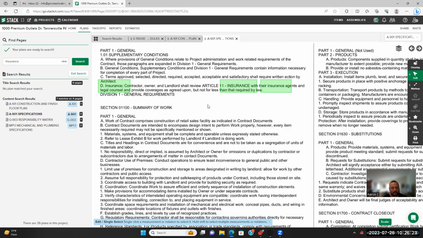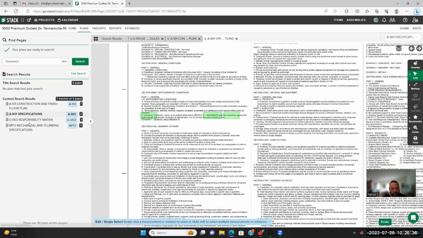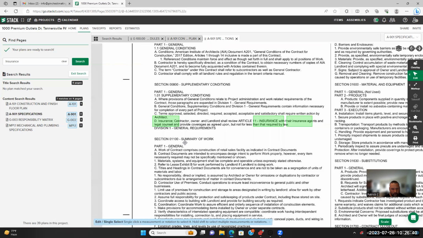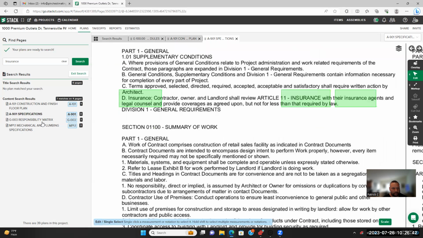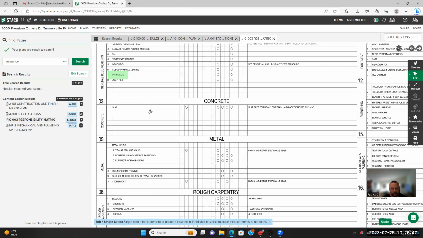What I like about Stack is you see it's all highlighted. You search the word insurance, and all the documents with that word will show up in your search results right here. It gives you the general requirements, responsibility matrix, somewhere insurance here.